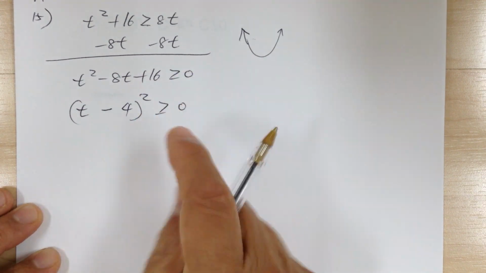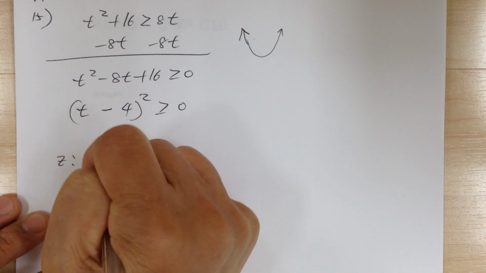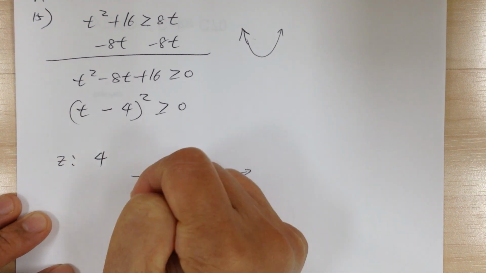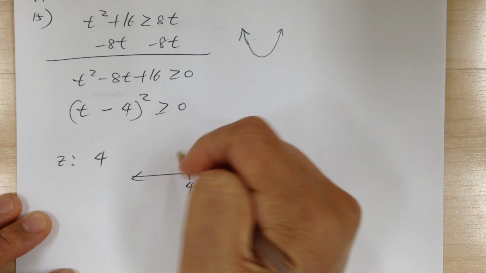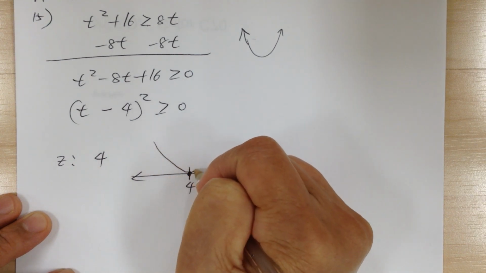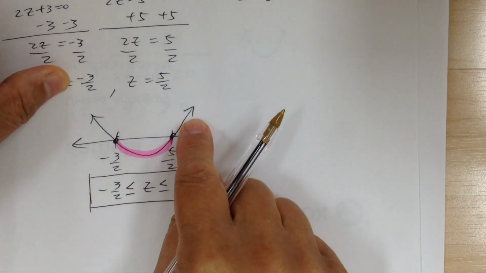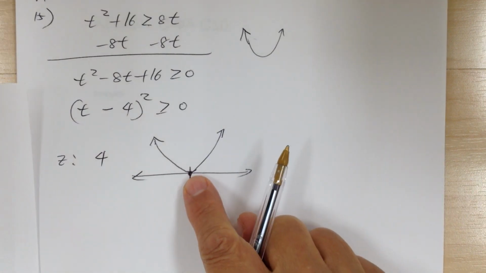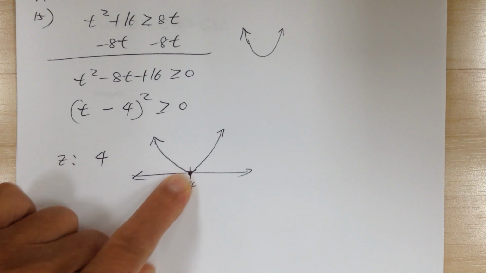In this case we only have 1 point, which is 4. So that means when you graph, you only have 1 point right over here at 4. That means the graph's going to look something like this. We just touch that. When you have 2 points, it would be like this. When it's double, it will touch, will not go through. It means your graph gets moved up, and you only get 1 point.